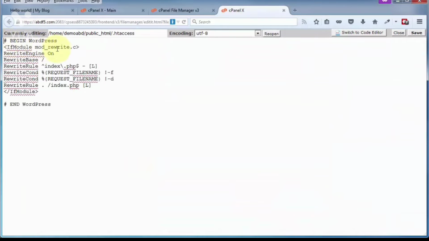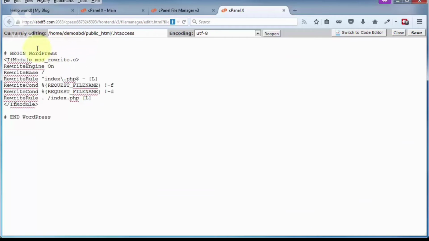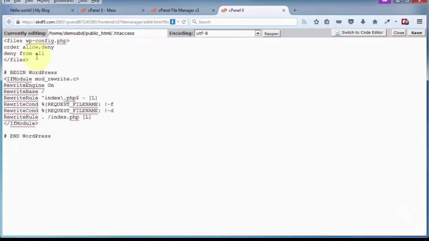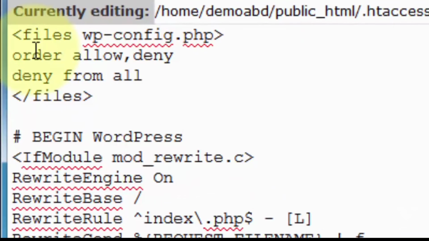And you want to come on up here to the very top. And this is where you want to enter this code. Now this code I'm going to be including along with this video as a separate copy and paste file. There's not a whole lot to it, but just in case you don't want to pause the video and take a chance on getting anything wrong here, I got you covered.